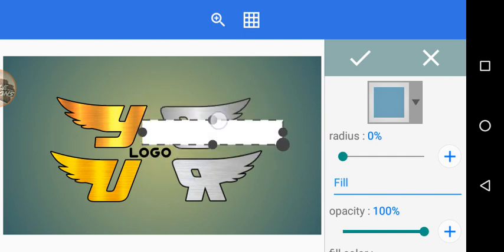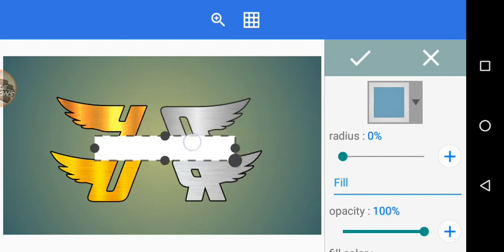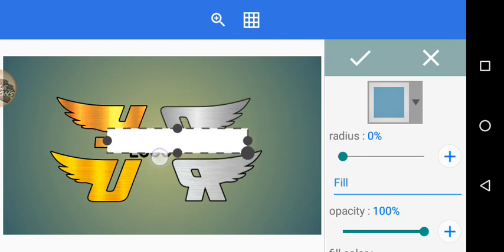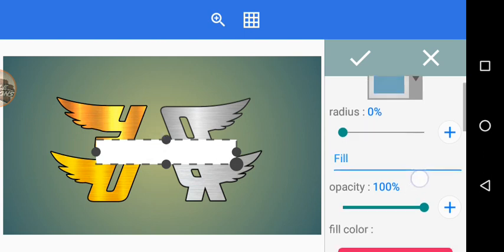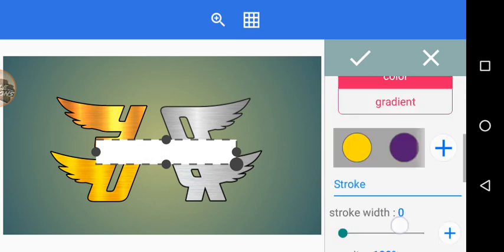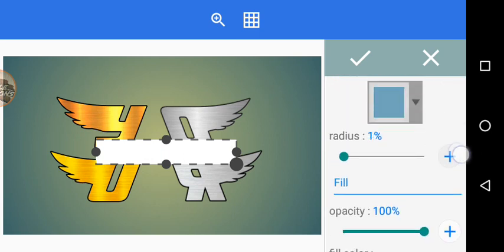We want to make it a square in the middle. We want to also increase the radius of the side.